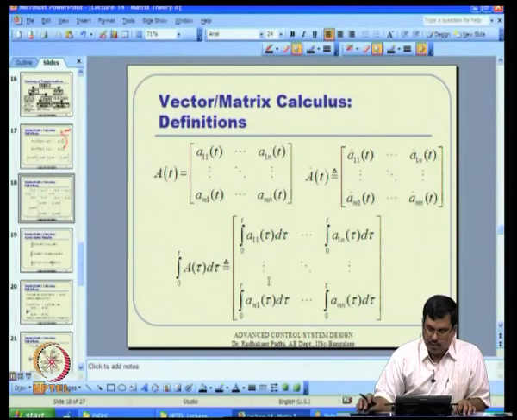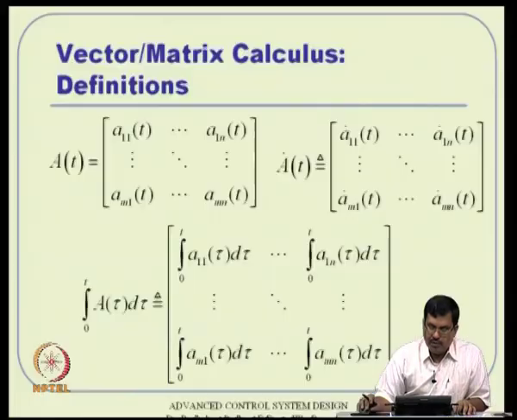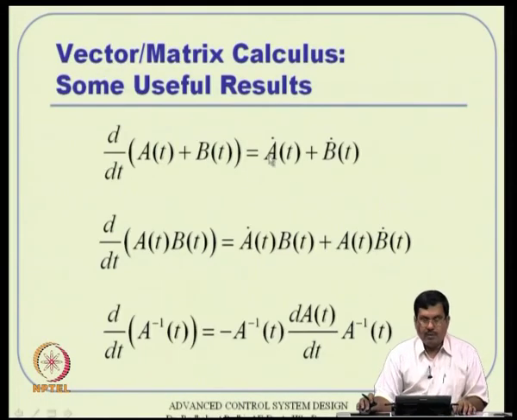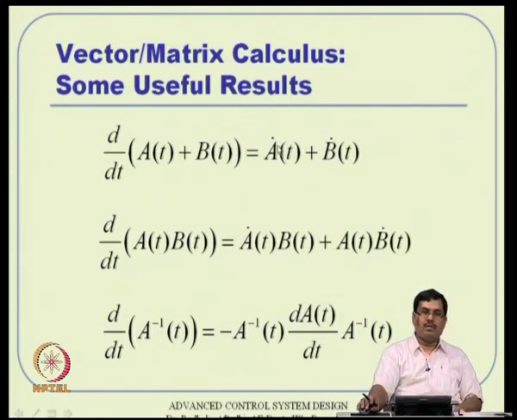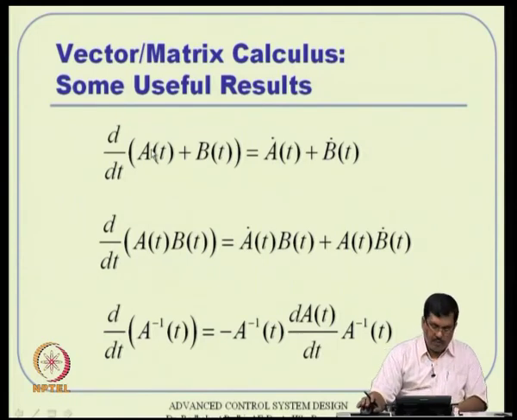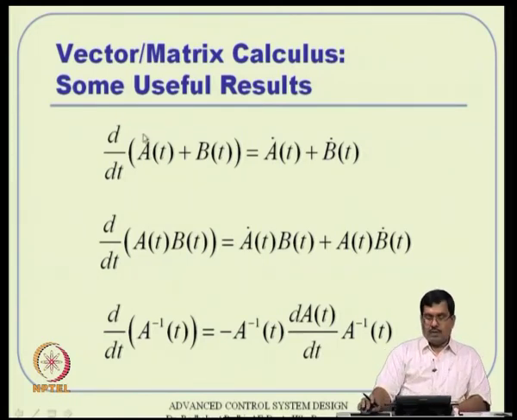All right. Now, go back to that. Further, these are simply definitions anyway. So, there are some nice results which tell me that d by dt of a plus b is nothing but a dot plus b dot. We use that many times implicitly also; this is true.